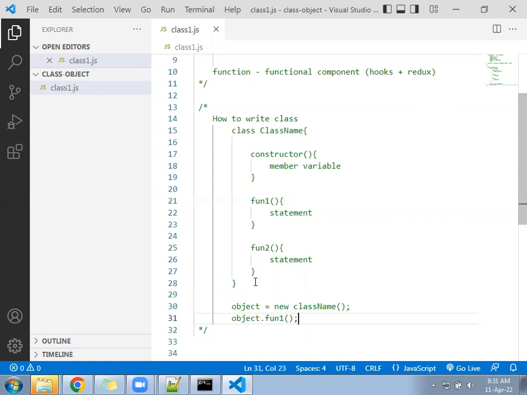So this is how to write the class. Inside the class we have the constructor, inside it we have the member variable, and we have functions, inside which a statement will be written: function 1, function 2.